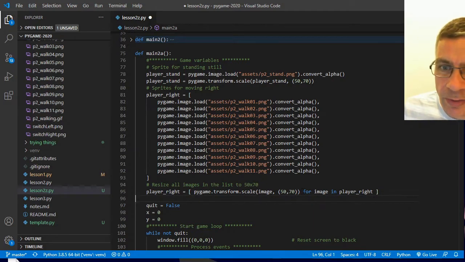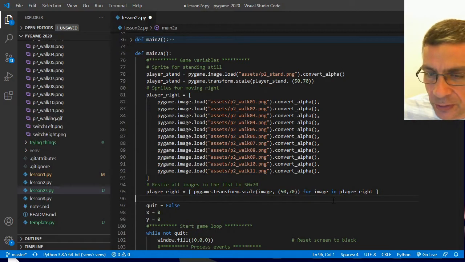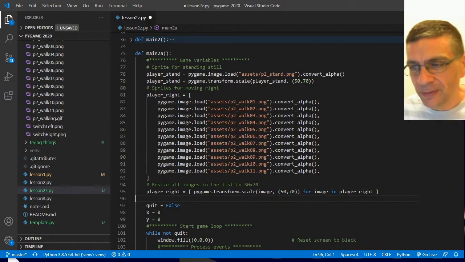Alright, so what's happening here is for every image inside player right, perform this action on it, and then for all the results that creates, generate a list and save it into player right. It's quite a complex line of code, way beyond what you need for my course if you're in my GCSE course or anything like that. So you might just need to take it on faith for now. But if you want me to explain it to you later on, I can, if you're a student of mine, obviously. If you're just watching from the internet, then it might be tough luck and do some Googling.